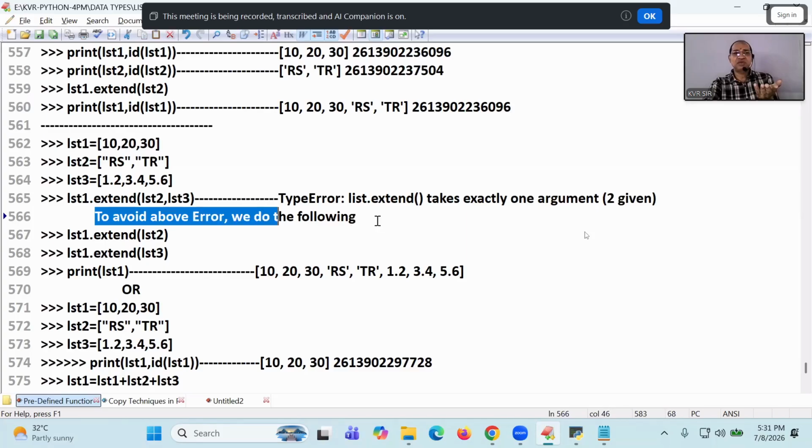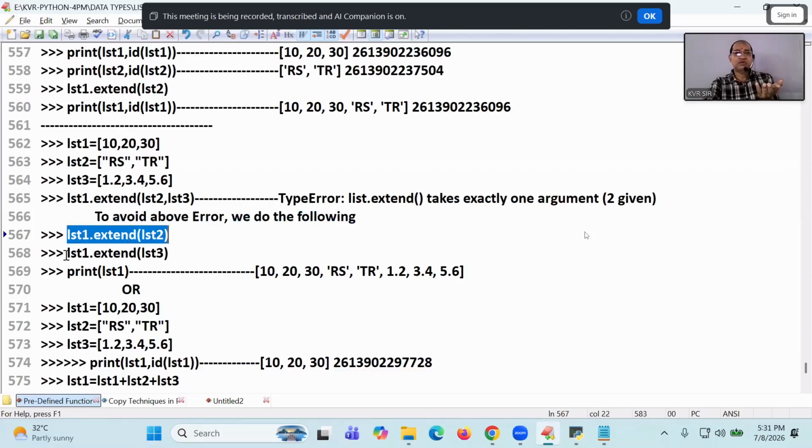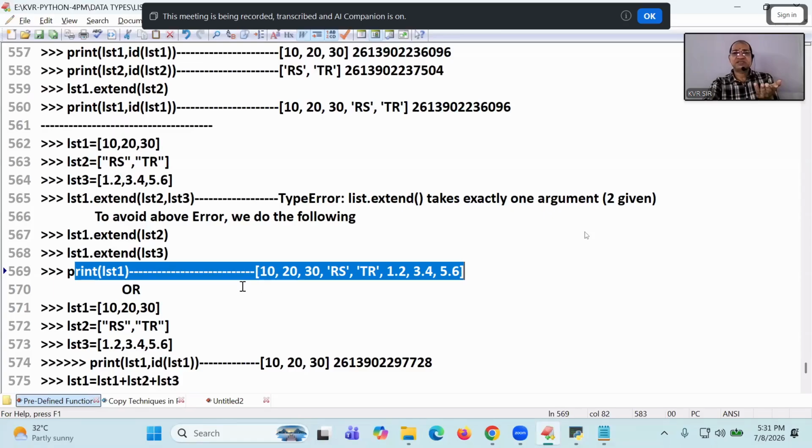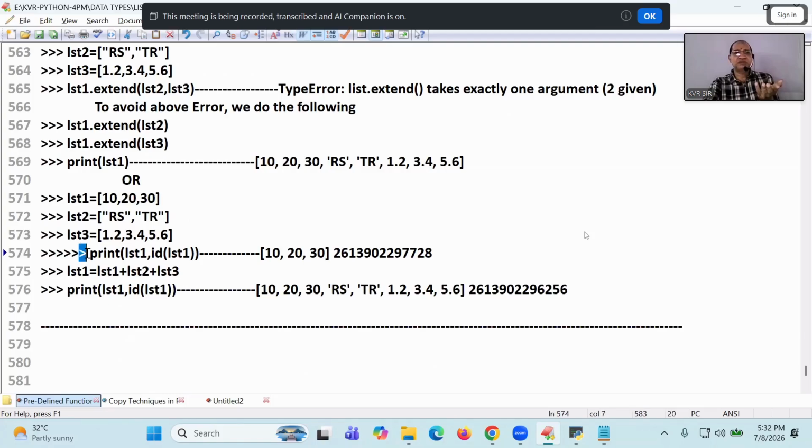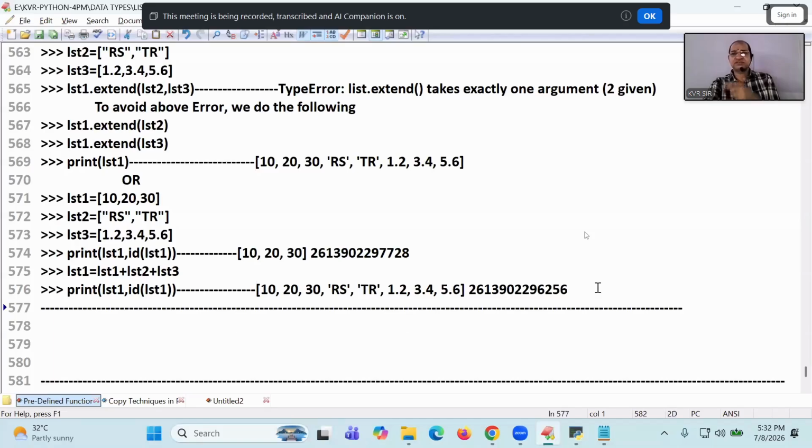To avoid the above error, we do the following: do extend one by one, or print the ID of LST1 and LST2 here, and use plus, plus, plus. Are you getting it? With which address? A different address. Are you able to follow now? Yes.